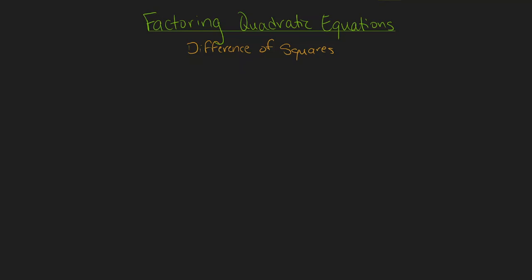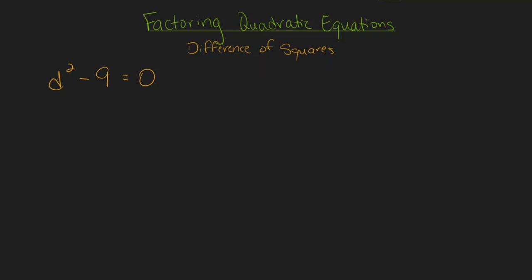We'll talk about that a little bit more with our example, but it is possible to use difference of squares even if the a and c that are left are not themselves perfect squares. As an example, let's take a look at the equation d squared minus 9 equals 0. The first thing that tips me off that this could possibly be a difference of squares is the fact that we're missing our b term.